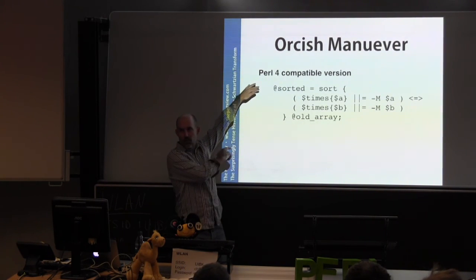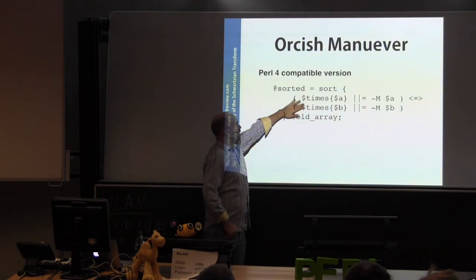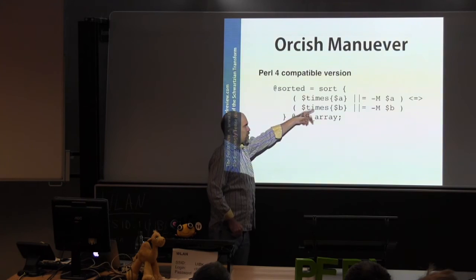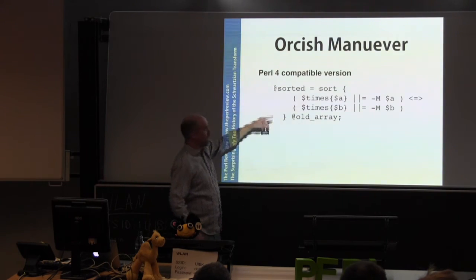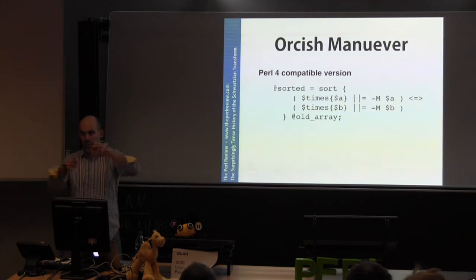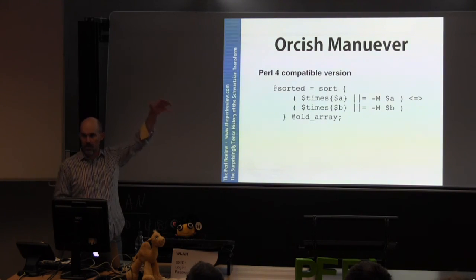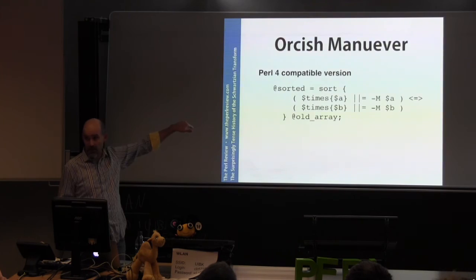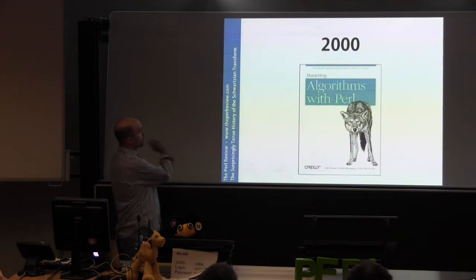Somewhere outside of this context, there is a hash. Now remember, this is also Perl 4, so you don't have to declare things because you can't. But there's something exterior to the sort which remembers things, and then you can just go and do the same sort of thing. It's almost the same idea as the decorate, sort, and undecorate, except we're not decorating something, we're just computing something and associating with it through the hash. So that's really interesting. Let's look at some others.